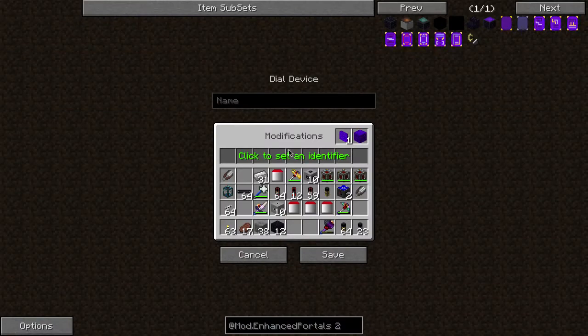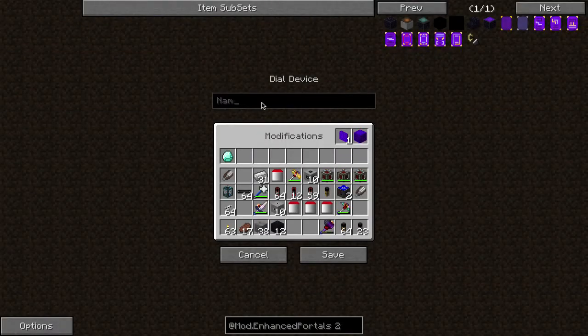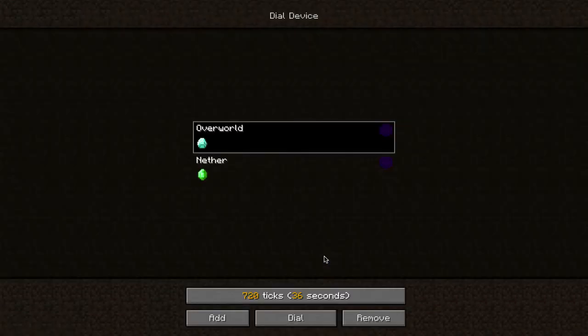Add diamond, and that's overworld, and add nether, that one is emerald. So let's try dialing the overworld.